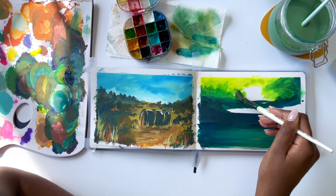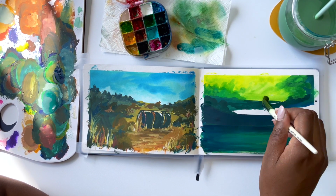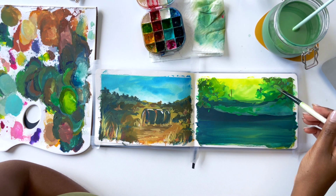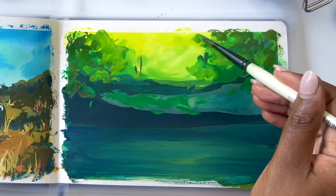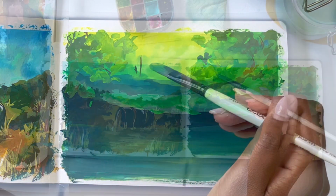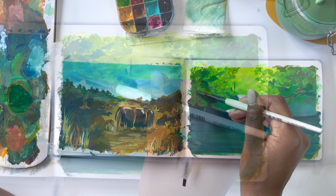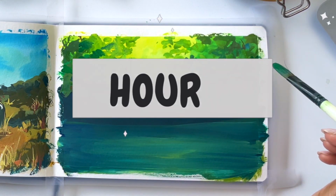As I've already alluded to, I like to start my paintings by doing a nice background of the main colors, and then I start adding details, focusing on adding the darkest areas first and then the lightest areas, and each time reassessing because gouache will change color. With foliage especially, I like using lots of different greens, adding a bit of red to mute it down, and also just adding imperfect brush strokes to make it look rough and organic.